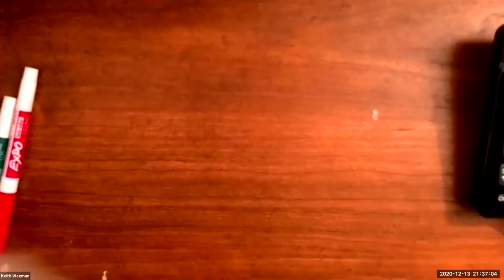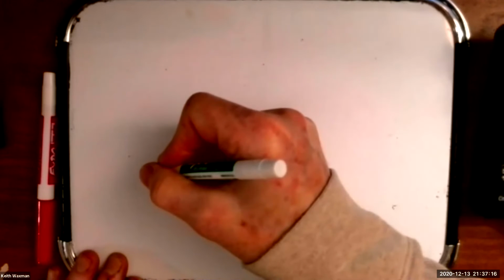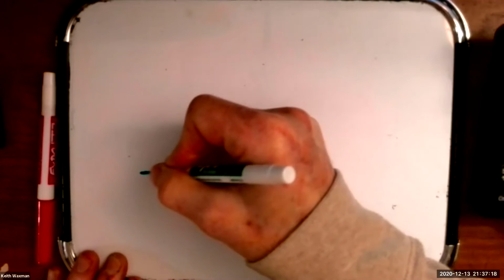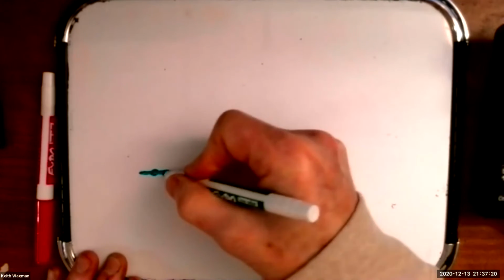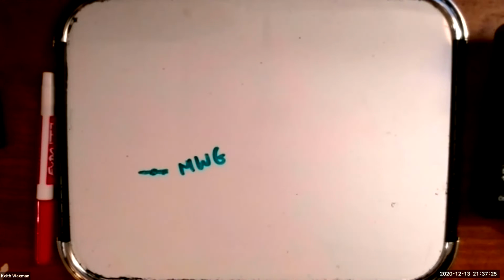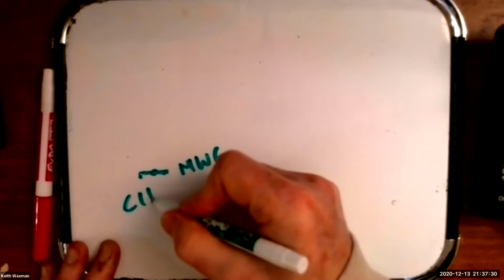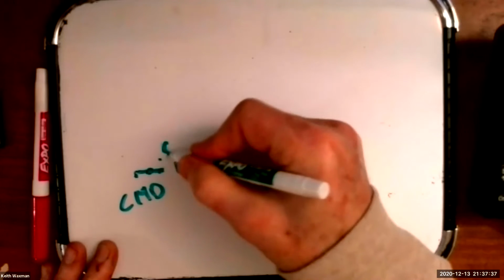I'll show you these in just a minute. I'll look in a picture. I don't have the best picture. Take a look. I'm going to show the Milky Way again. We're changing scale now. Here's the Milky Way. There it is, Milky Way Galaxy, MWG. You want to see the, well, maybe you don't, Canis Major Dwarf? There it is. You want to see the Sagittarius Dwarf?